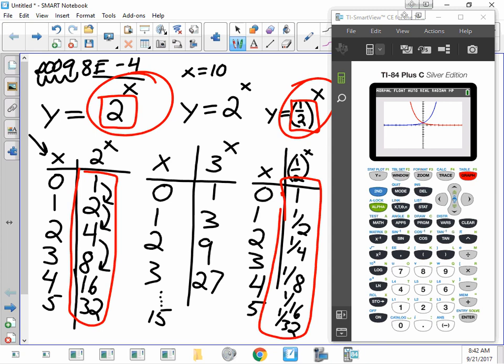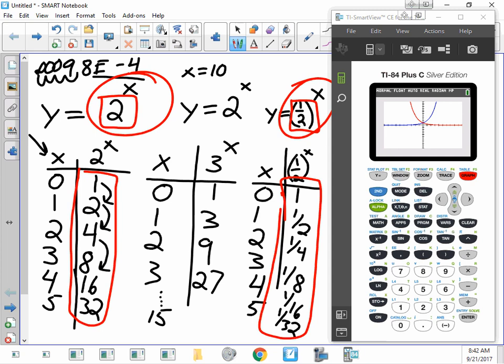Good. If they're less than 1, or we would call those fractions, right? Now, that's not totally true, because 5 over 4, is that a fraction? Yes, but it's bigger than 1. It's an improper fraction, which is kind of sad. What could 5 over 4 ever do to be improper? I don't know. But yeah, improper fractions, sometimes we don't call them fractions. But if your multiplication number is less than 1, then we're going to be going down. Does everybody understand that? And if your multiplication number is greater than 1, then we're going to go up.